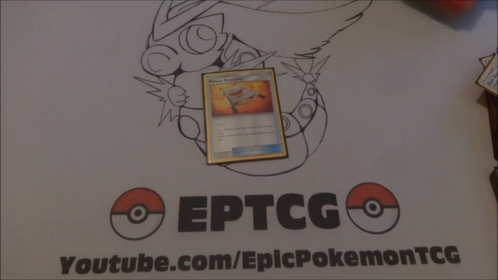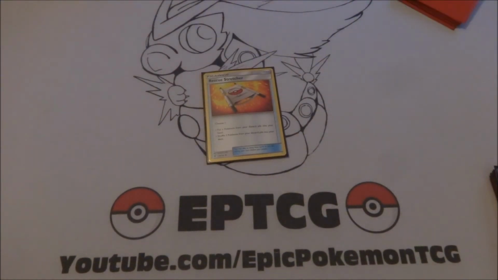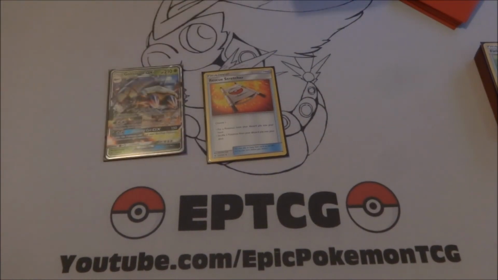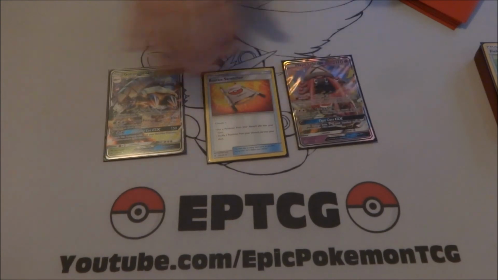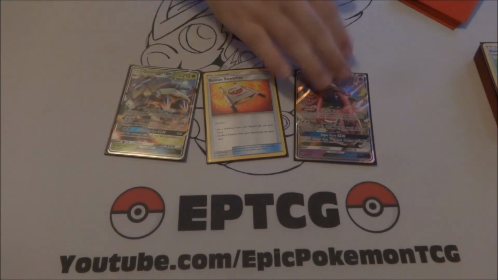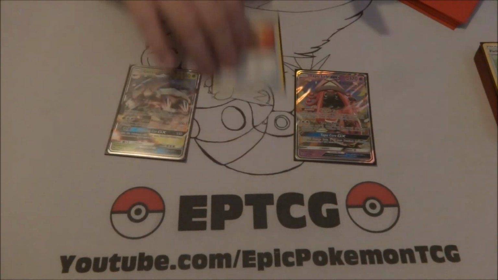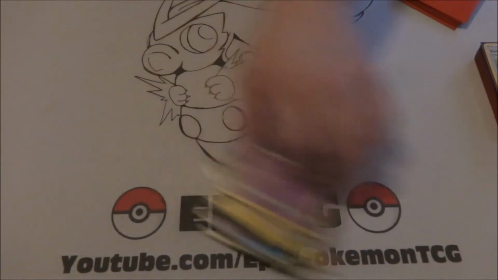1 Rescue Stretcher, you can put a Pokemon from your discard pile into your hand, or you can shuffle 3 back into your deck. I found this card is really good in multiple situations, especially if you need a Golisopod, or you can grab Tapu Lele, which is a really popular play there to just guarantee yourself a supporter. And if you're really late game and you need some Pokemon back in your deck, you can use the other effect to shuffle 3 back in, which is really good. But yeah, that's really awesome.